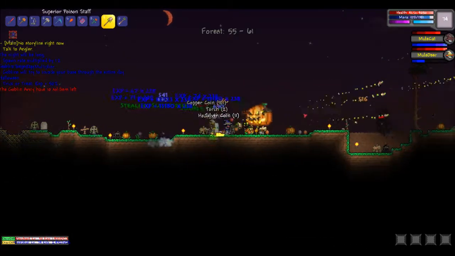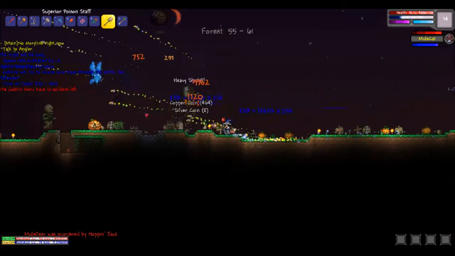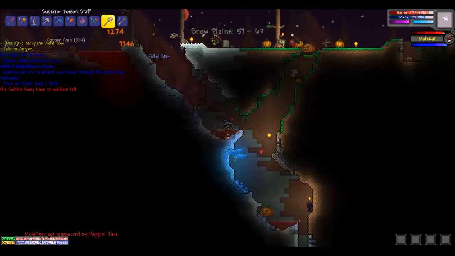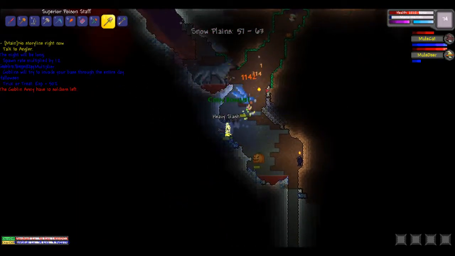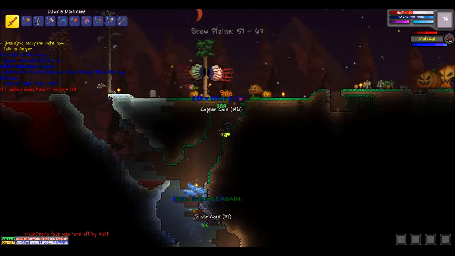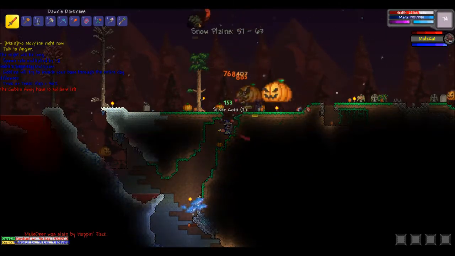Oh, and when I was talking about frost cores the other day, that's golems, snow golems, not frost elementals. But I think they drop rares too, like frost feathers. I think that's what they drop anyway. Oh my gosh. Hey, this is a good, pretty decent farming spot anyway.